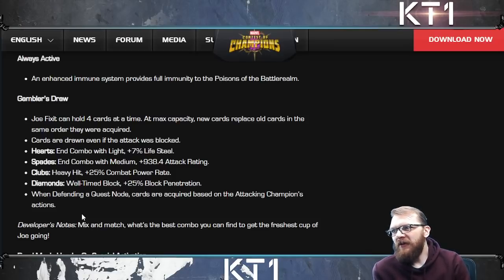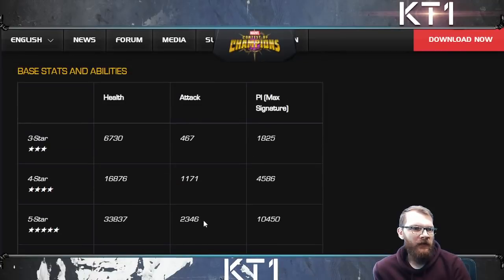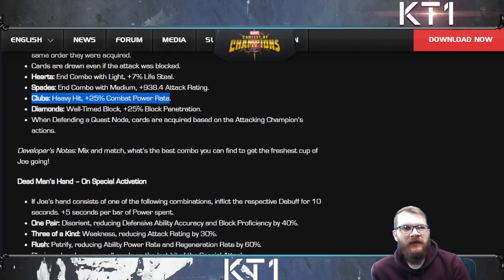And combo with medium spades, you get 938 attack rating, which would equate to about 40% of his attack. So basically I get a 40% fury. That's what it is. Clubs, heavy hit, 25% combat power rate. So that's not too bad. It's quite useful. It's quite decent chunk in combat power rate increase.